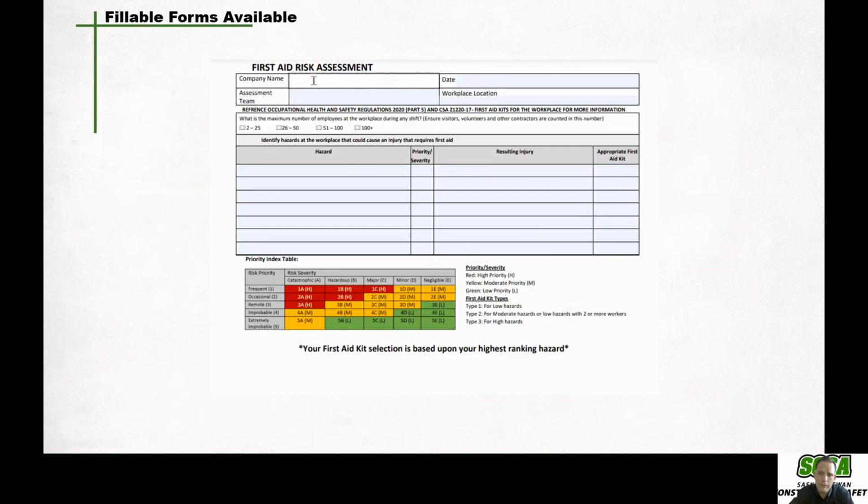Keep in mind, we have these documents available in both Word and a fillable PDF, all on our website. Go to scsaonline.ca, go to the Resources tab. Once you hover over that, click on the Documents, Forms, and Legislation link and look for the First Aid Risk Assessment. I just want to make sure everybody knows where to find it, so I'm mentioning it twice, so you don't have to scroll back if you're watching this after the fact. Just want to make sure we are all on the same page and know where this is.